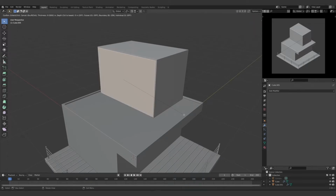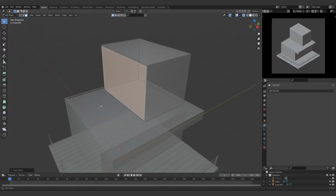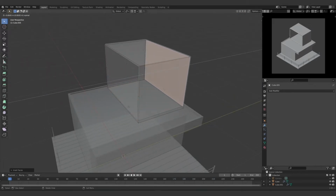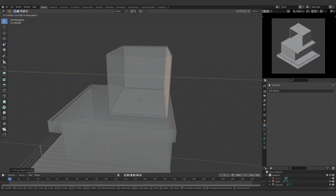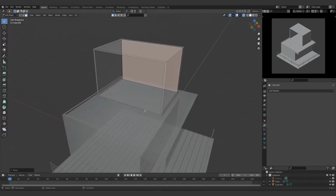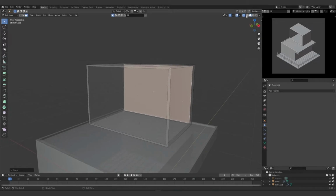I for inset, and inset a little bit, and this is just going to be the wall. So let's turn this on X-ray mode so we can see through it. Press E to extrude, and it's just gonna go to the back here on the Y axis. So, yep, looks like a wall. And then also this is gonna get a bit confusing, but just follow along if you can.